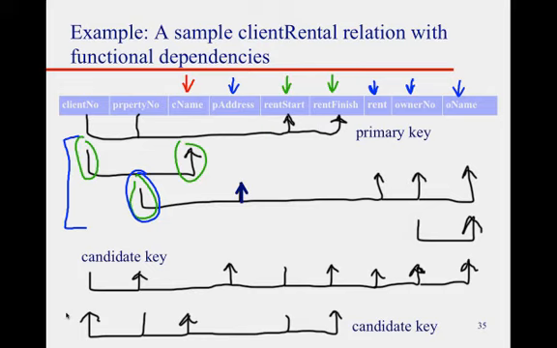The rent is what the owner says: I want $1,000 for my property, okay? That's what you're going to get. Doesn't matter who the client is. The client, whoever rents it, doesn't cause the owner number to change. That's associated with the property. So is the owner name. So those are partial dependencies.